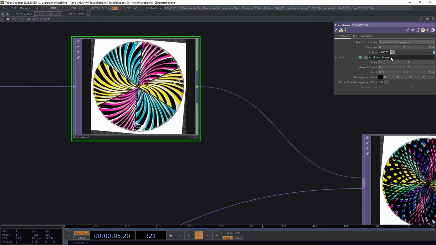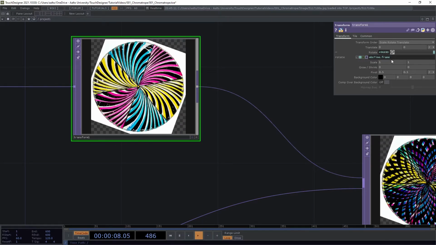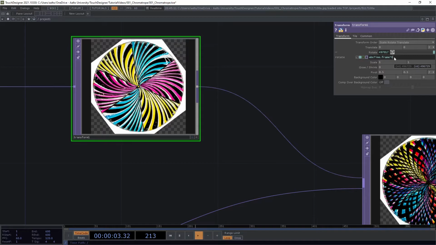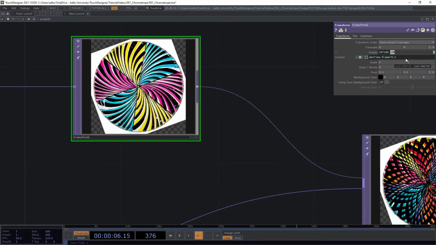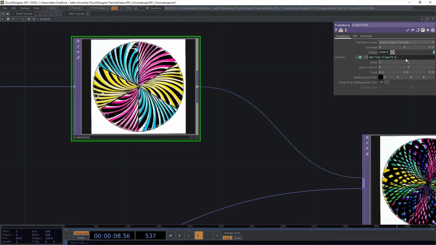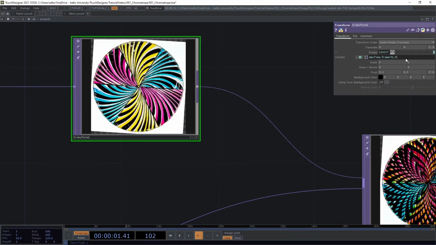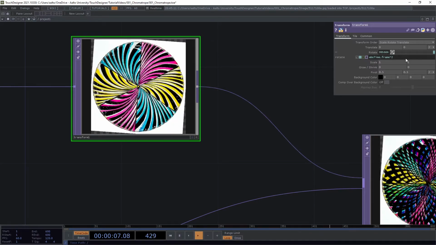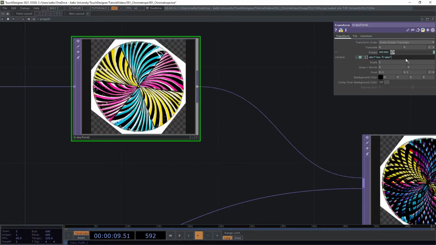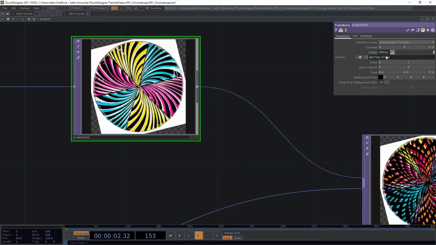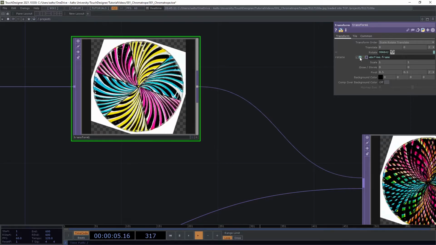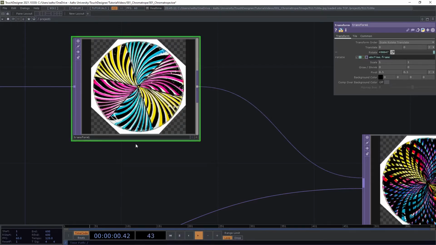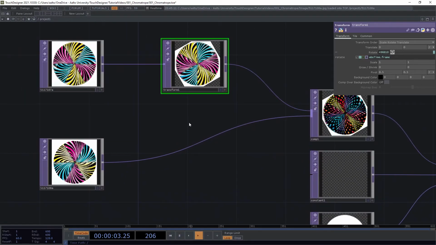But as it is an expression, I'm not limited to just having this one value here, abs time.frame. If I want it to be slower, I can add some math here. I can say abs time frame times 0.5, and it will be going half the speed, or 0.25, so it will be going a quarter of the speed. Or if I want to have it spinning faster, I would multiply it by 2. So you can do a lot of more complex expressions here if you want to. But for now, I think it's fine with just the abs time frame. Maybe we're going to slow it down later, but we'll come to that.